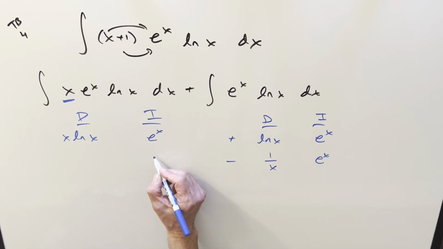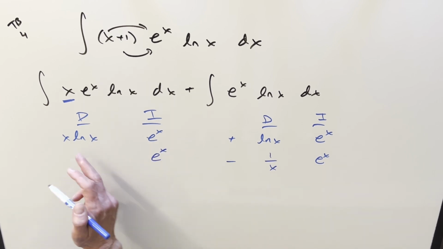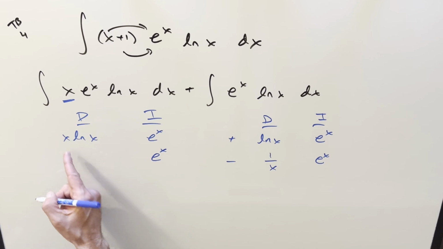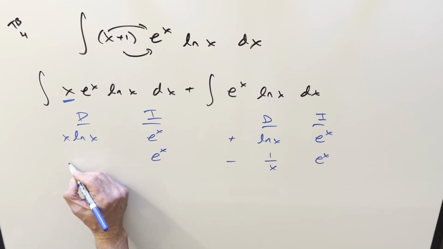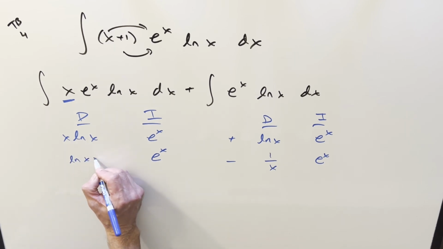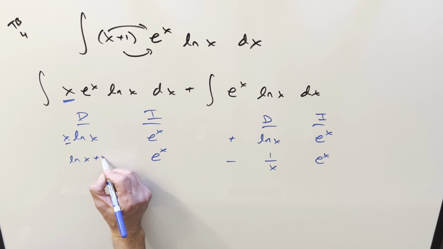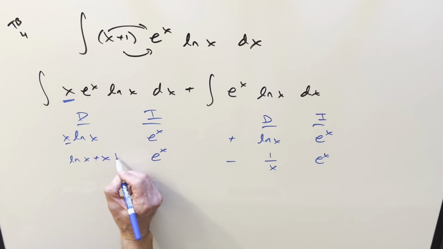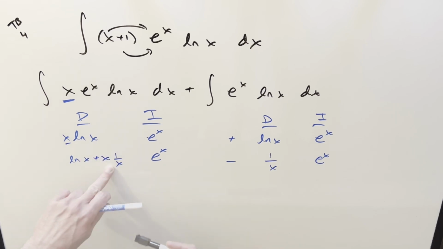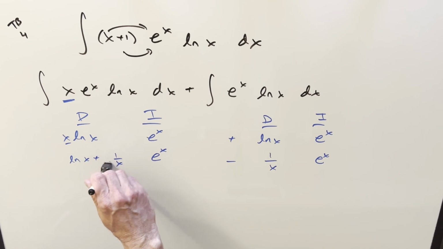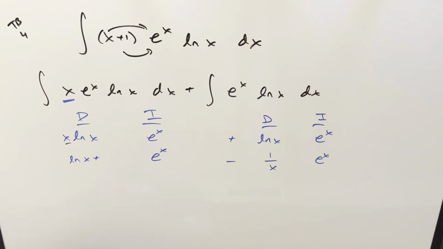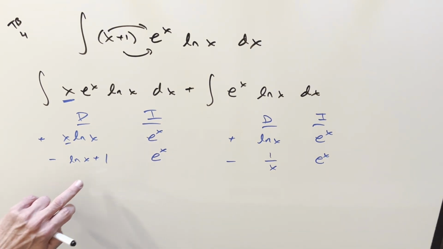Over here, same kind of thing, integrate to e^x. The derivative here is going to be product rule. The derivative of x is going to be 1, so we're going to get ln x plus the second part, where we keep the x. The derivative of this is going to be 1 over x. But for this piece, x times 1 over x is just going to be a 1. Let me clean that up. And then I'm going to keep going, just one more row.